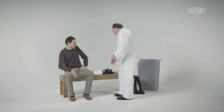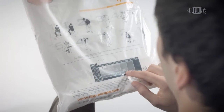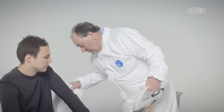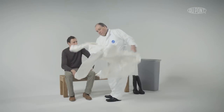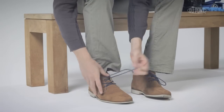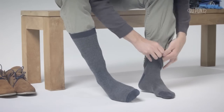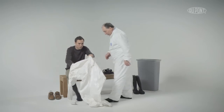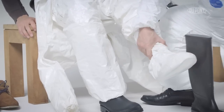Find a safe place to sit or lean. Check garment size and open package carefully. Remove footwear and tuck trousers into socks. Carefully step into the legs of the coverall, placing feet in integrated socks.